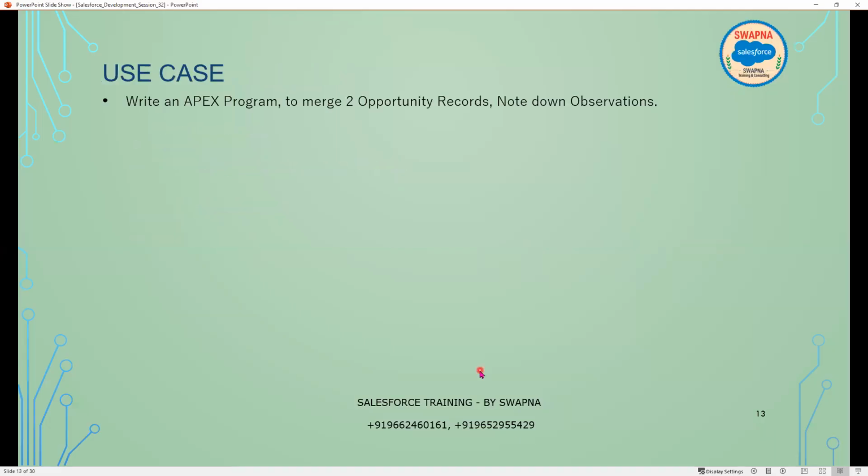Now let's say the use case is: write an Apex program to merge 2 opportunity records and note down the observations. Similarly, write an Apex program to merge 2 lead records and note down the observations.